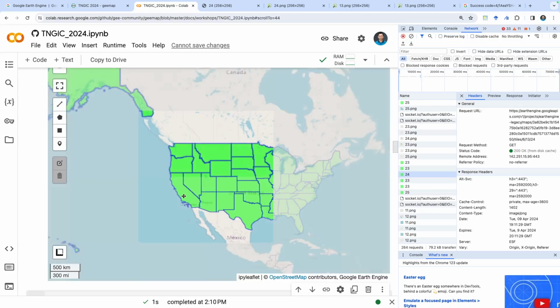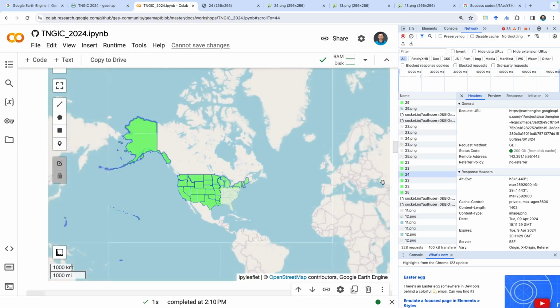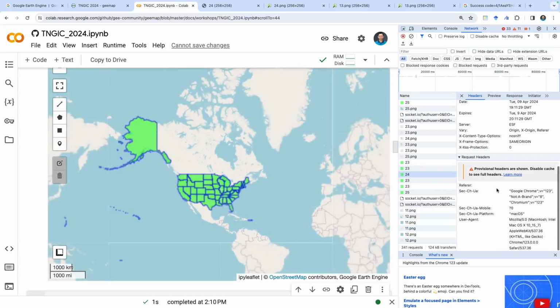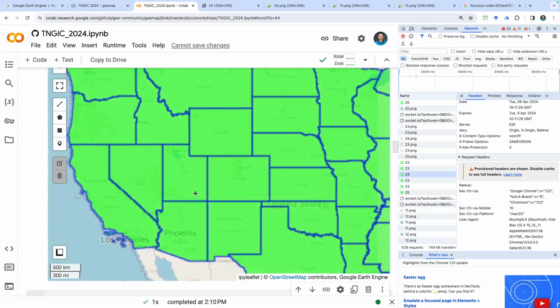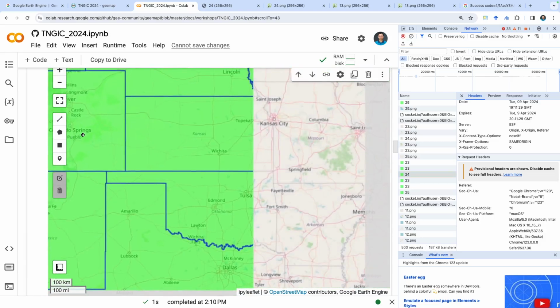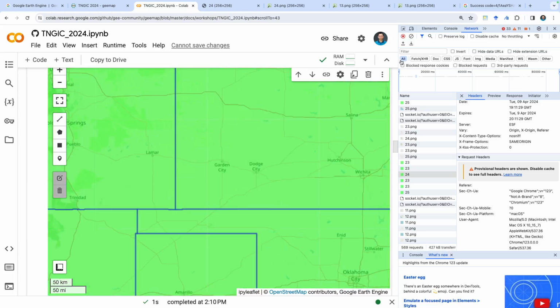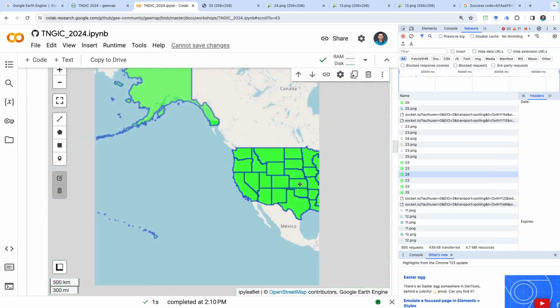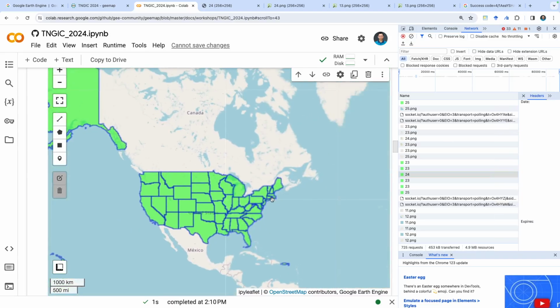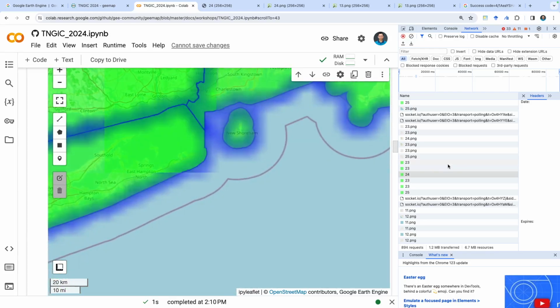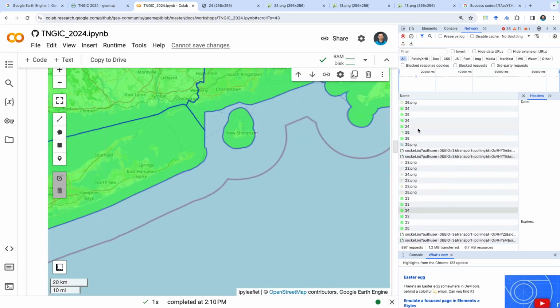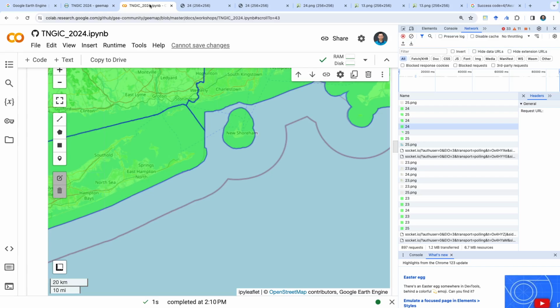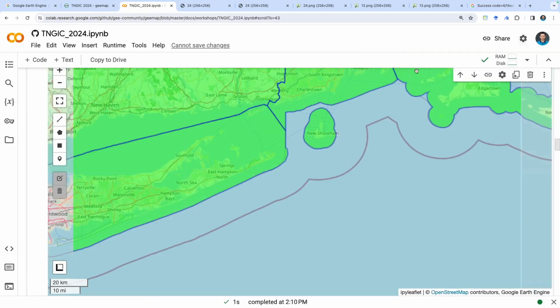So if you zoom out, it's going to download another one. For example, right now it's already downloaded, so you don't see it. But if I zoom out or move the location, oops. Probably I've already seen a lot of those, so it's not showing up. But if you look at all this green color, you see all the small pieces. So this is how you visualize the feature collection.